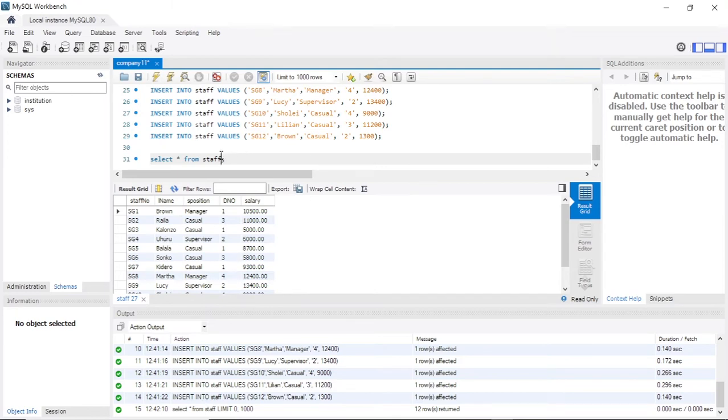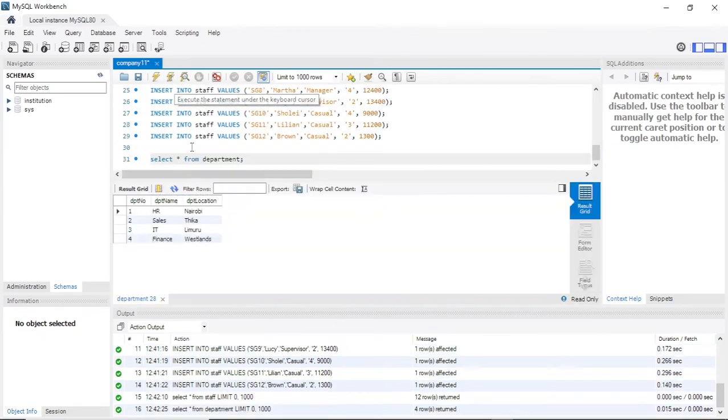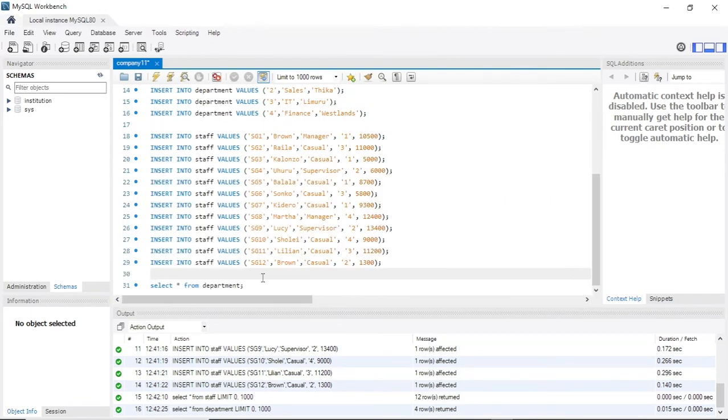If I want to see for department, I'll just change the name, and I have the data for department. So there is another way of inputting data other than typing it. You can import data from a text file.